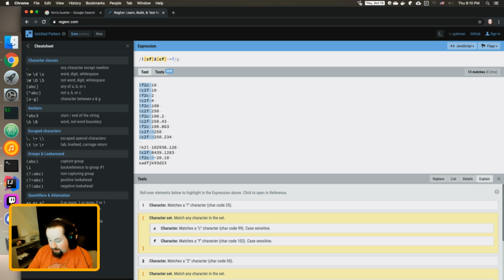All right, now we have some special character classes. We can use \w to match any word character, right? So that's going to be any letter in the alphabet. We have \d, which will match any digit, and then \s for any white space. So that's tab, space, or newline character.